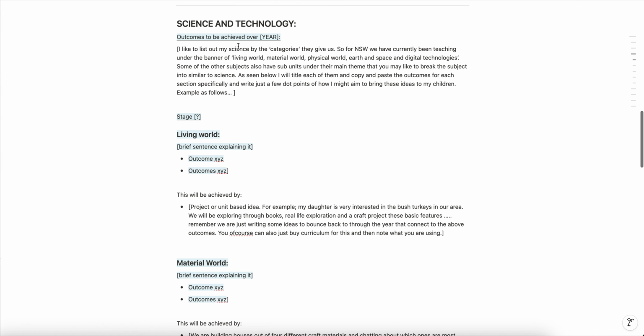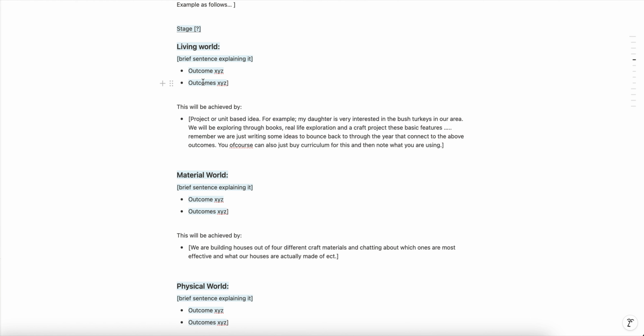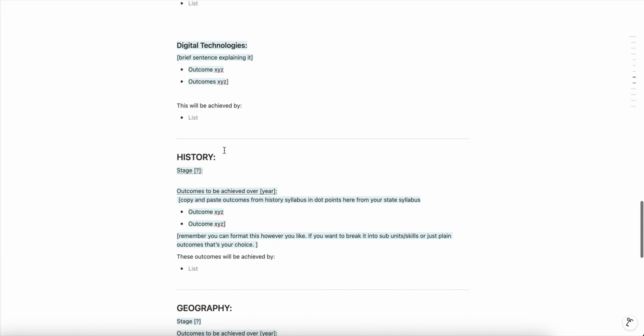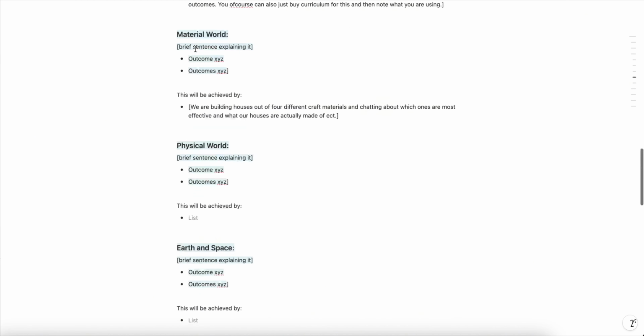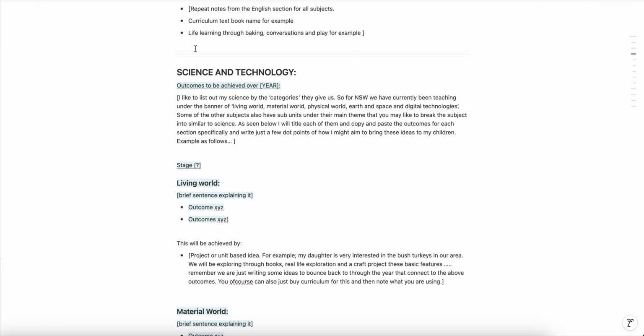Let me just show you science for a minute, because for New South Wales specifically, science is broken into units, and I think they do similar with history and maybe a few others. So you can either do it as just a big block like I did with English and all the outcomes literally in dot points down the page, or with science, I just personally liked, and I've got this explained here, to split it up into the different units within science. I write the outcomes for that and then I write a few ideas of how I'm going to achieve that. So again, this is editable. If you want it to be way more simple, you can delete these titles and just write all the outcomes themselves and then break things down. You can add titles, you can take away colors, you can put in pretty fonts, make it your own and make it feel really easy for you to connect with and feel confident with.